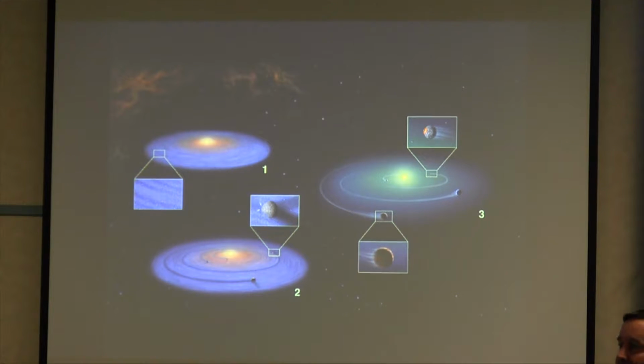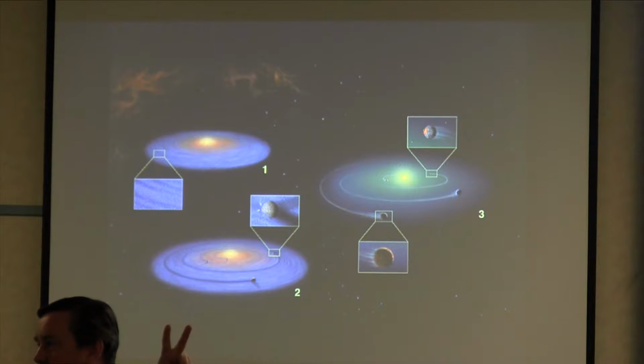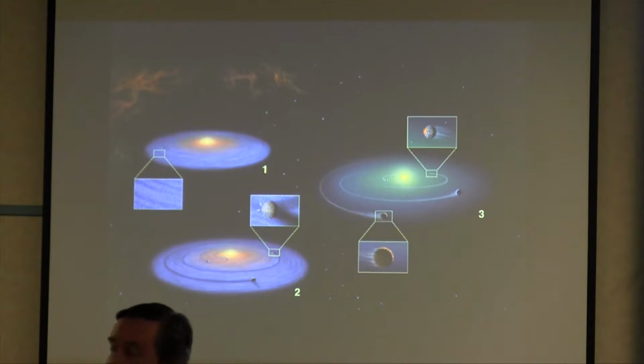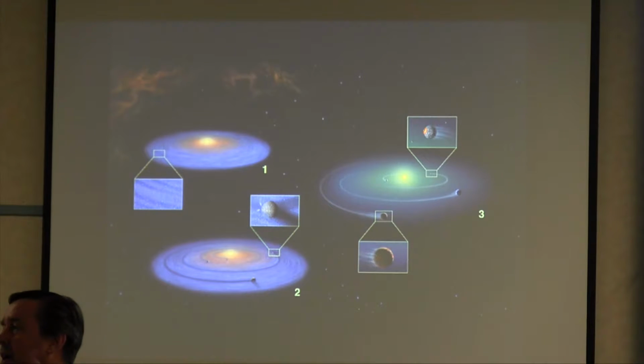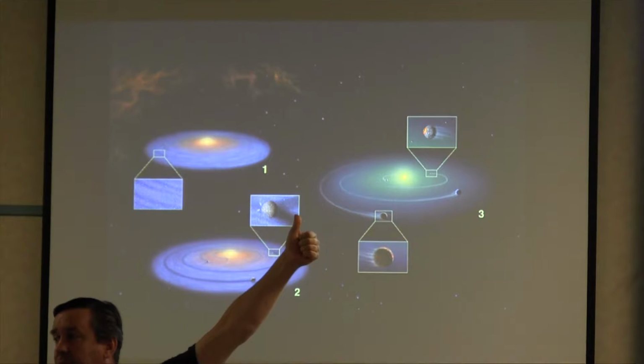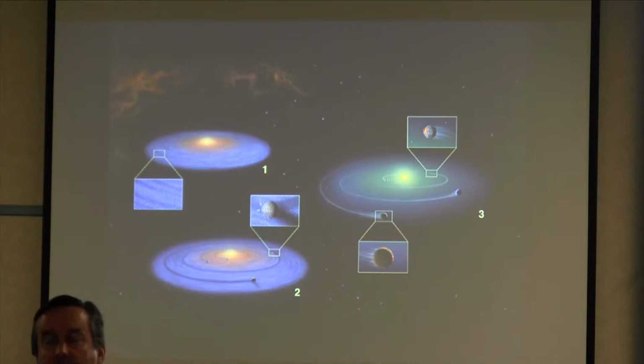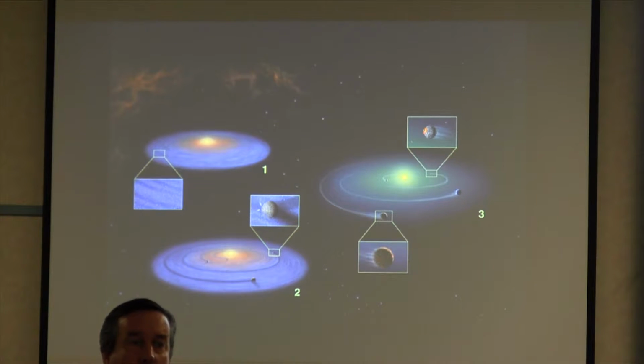Something that takes an entire semester of graduate school to learn can be summarized in one statement. Mass goes inward, angular momentum goes outward. So the big guys move towards the center of the system, the small guys get kicked out, which is why we believe that as Jupiter migrated inward, the ice balls, the comets, got kicked out and became the Oort cloud, right? That's where we get the Oort cloud, from Jupiter's migration inward. Jupiter and Saturn migrated a bit inward, okay?